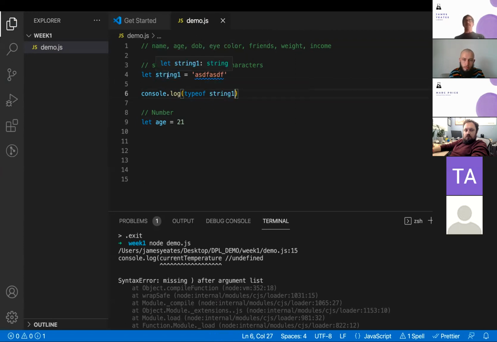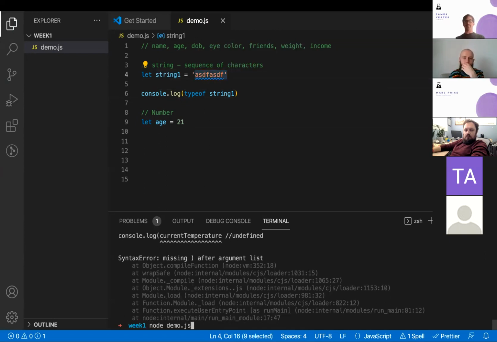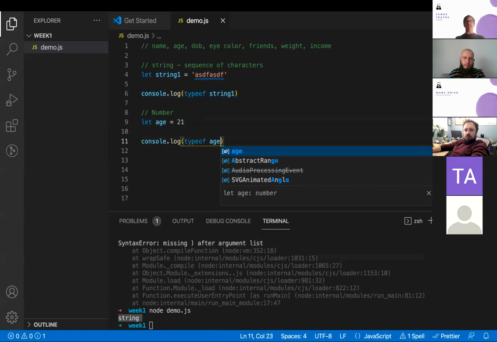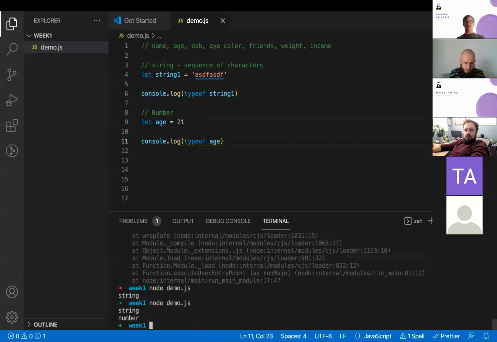It has the value ASDF, but it also has a type, which is a string. I could do this with my number too: console.log the type of age. That's also a number.